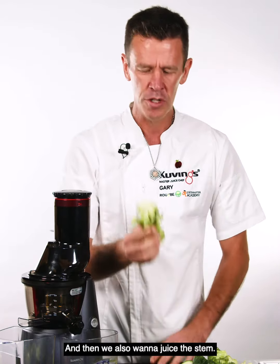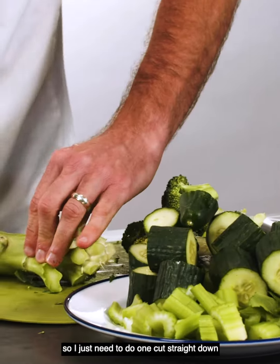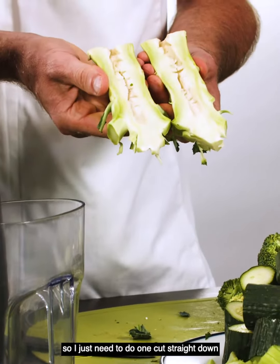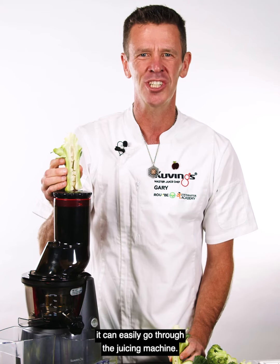And then of course we also want to juice the stem. So with this one, it's quite tough and quite woody. So I just need to do one cut straight down the middle of the broccoli, and then it can easily go through the juicing machine.